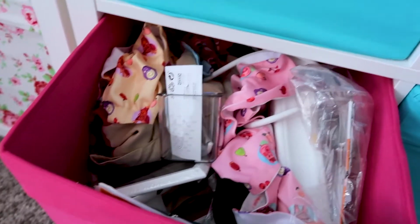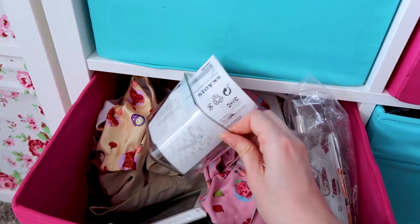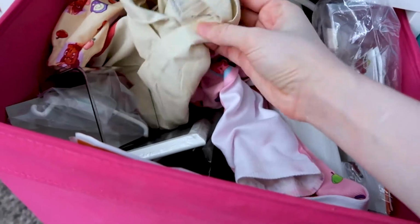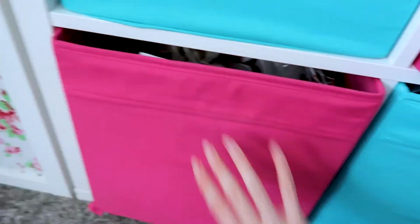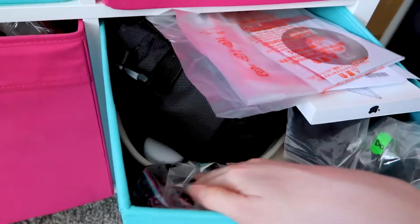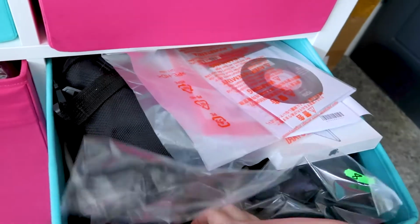It's just got lots of bits and pieces, spare extension leads that I don't need for this room, bits for the Skirless pegboard, prints that have gone wrong, packaging, lots of other bits and pieces, nothing really in particular. And then this, that's stuff for my new printer, but this is just like electronic bits. So I've got cameras, wires, cameras, all sorts of bits and pieces, but there's nothing really that I use every day in there. So it just lives in there for now.